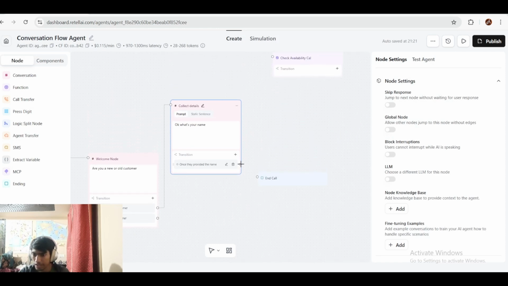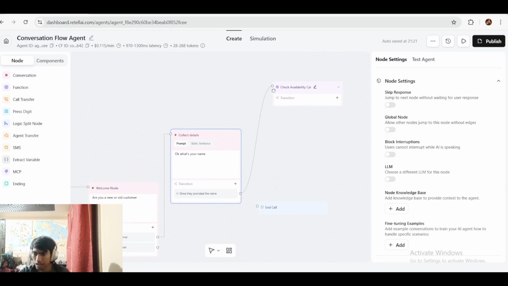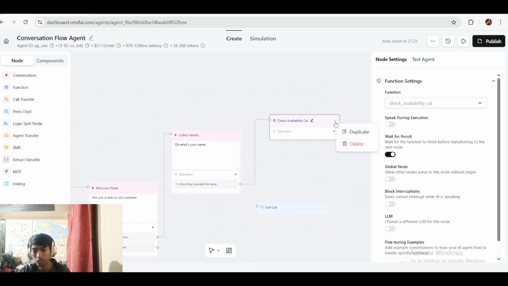So if they provide a name, then we can check calendar availability directly. It's not real as I told you prior, but just for example, once they provide the name, you can check the availability in cal.com, in your calendar basically, and it can provide available hours, and you can set up these function settings from here.